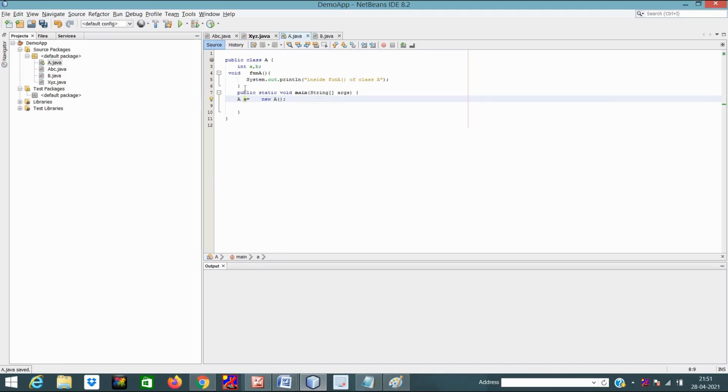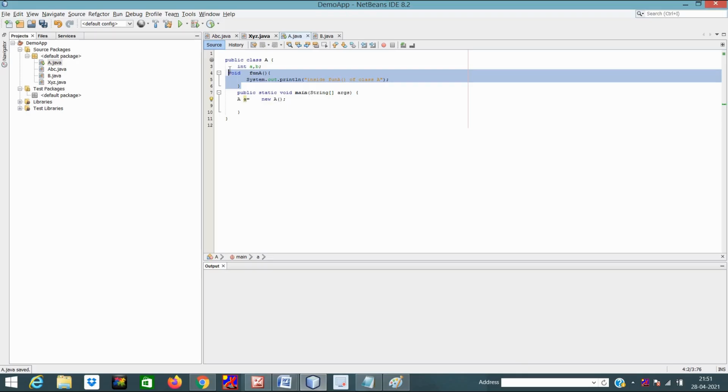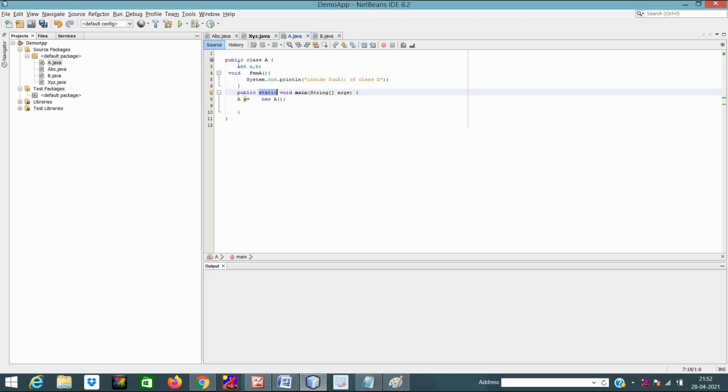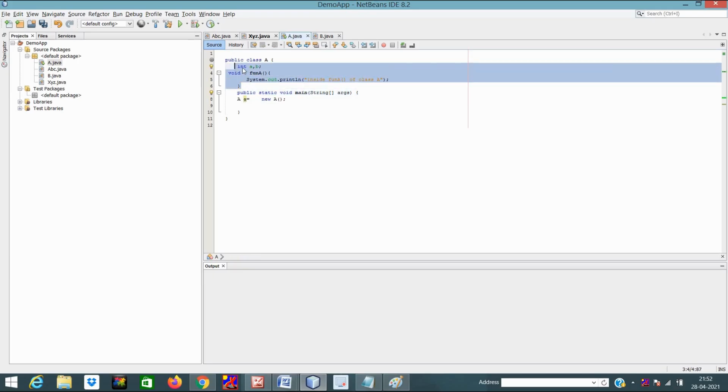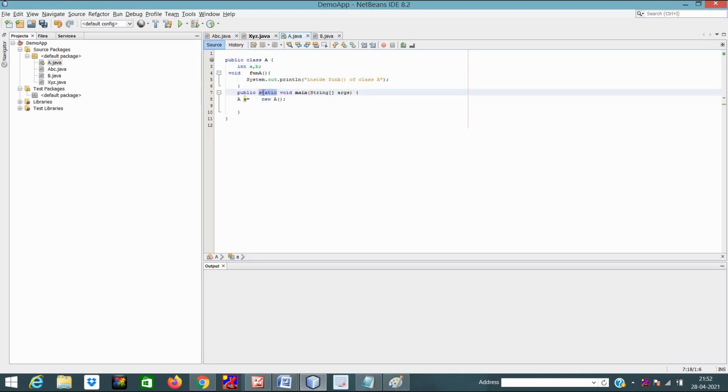In this A class, two types of members are available: those that start with static, and those that don't start with static. int A does not have static, so it is an instance variable, a non-static variable. A simple way to understand: if I write static here, then it is static.